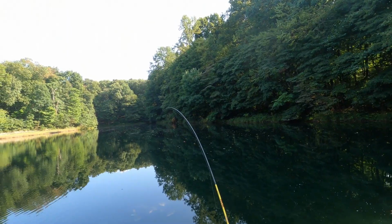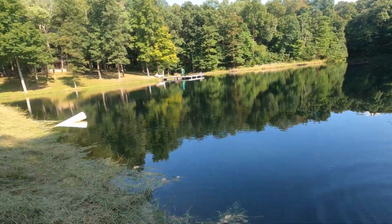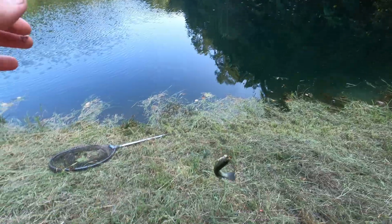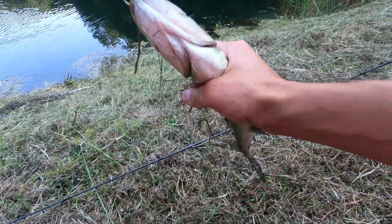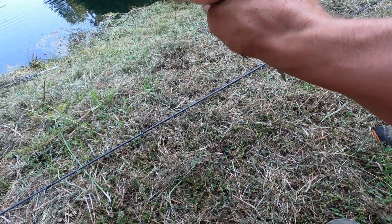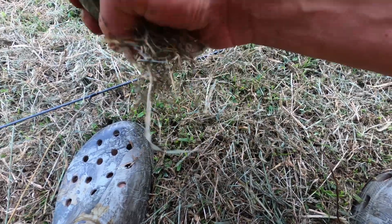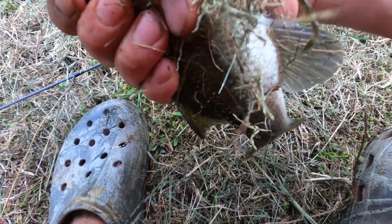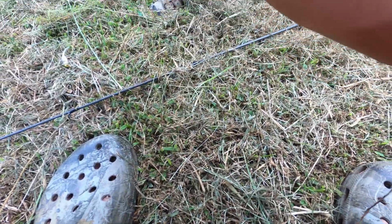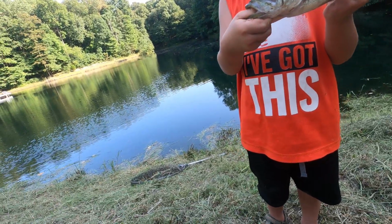Oh, and Daxton's got one right there. That's a little bit bigger one too, I think. Oh, you got popped right off there. That was a little bit bigger one. Stinker. That's actually a decent sized bass too. I saw him right on shore and I put my bait in, and he grabbed it and went. Oh, buddy, he was pulling drag. Open his mouth. Yep, that's a nice one. So, okay, you can throw them back.